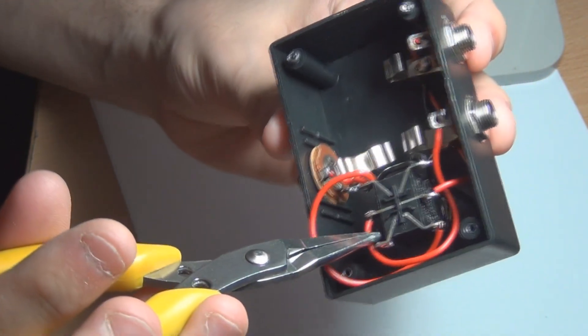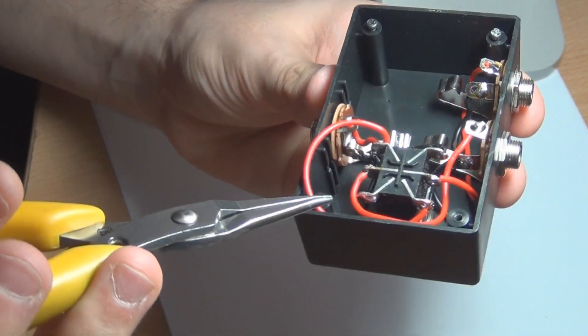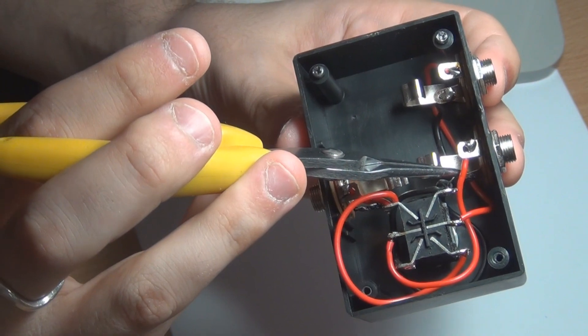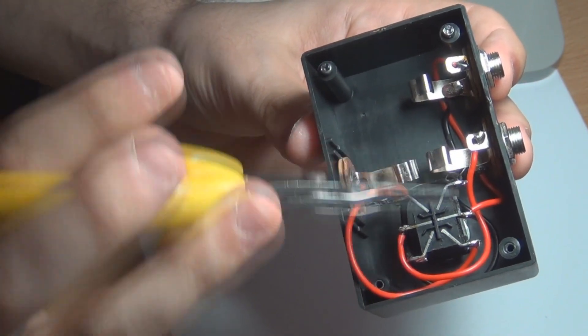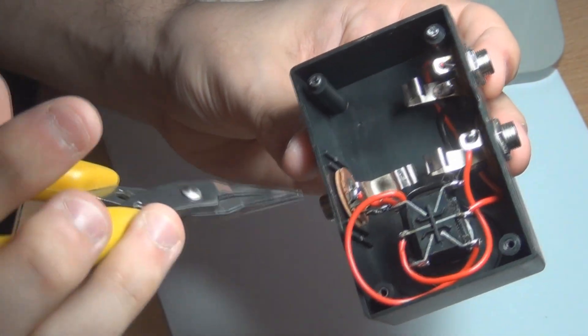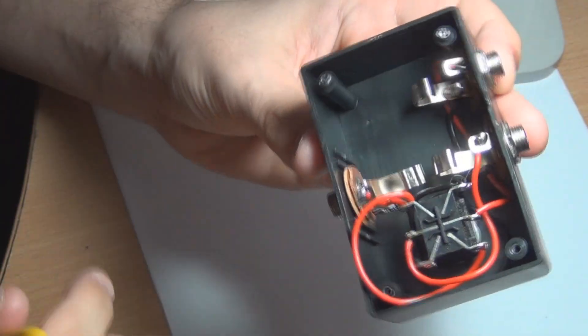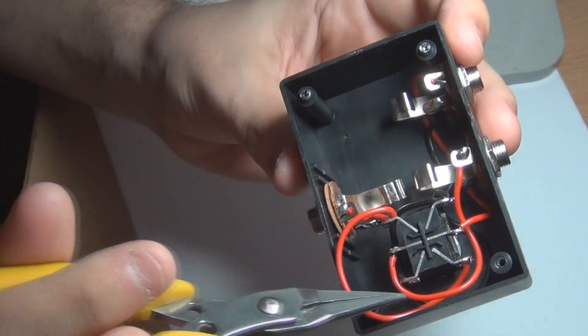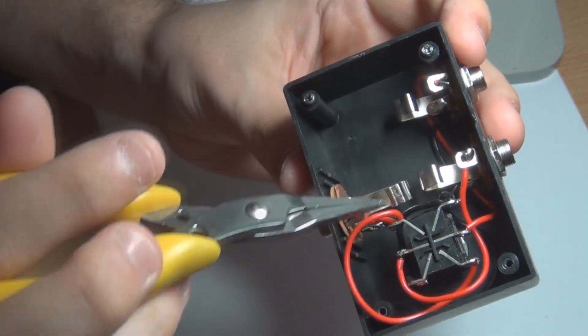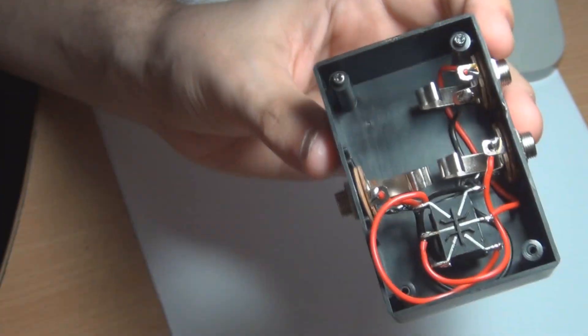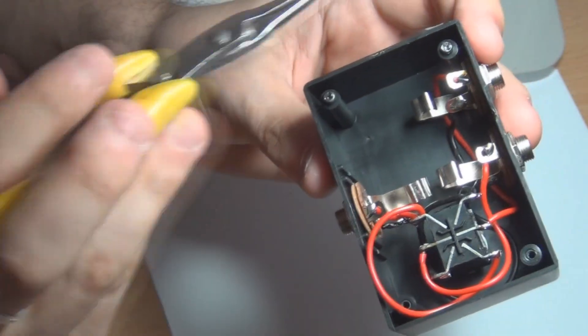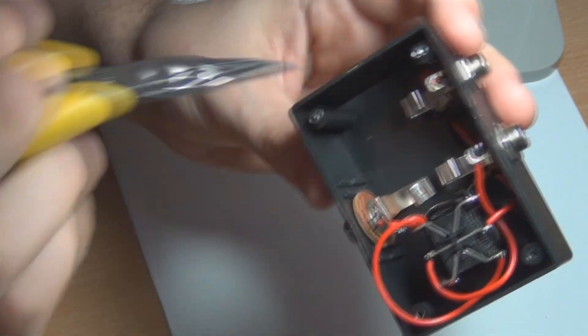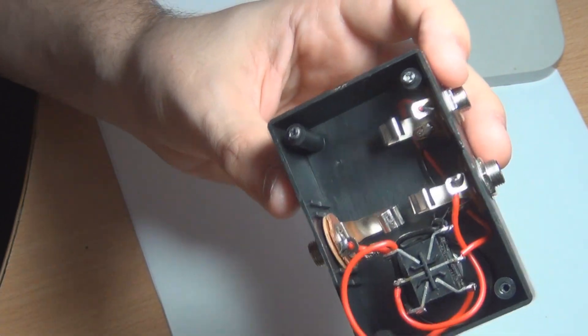So the first lug of the input jack goes up to this lug up here and then that is connected down here to this lug down here. And you've also got these two lugs, these two shield lugs. This one connects to this one and then this one connects around and back up to the input jack. So you can see that that wire that goes from here to here and then around and up to here connects all three of those shield lugs I've shown you before because I'm using a plastic enclosure. So if you had a metal enclosure you wouldn't need to run that shield to that shield and back up to this shield. That wouldn't be necessary.